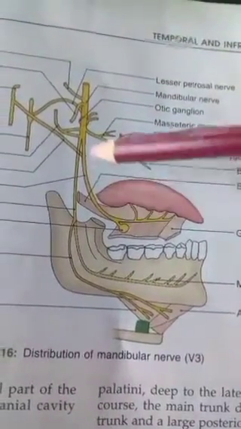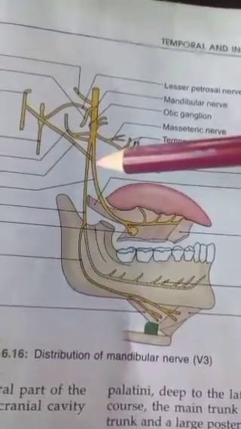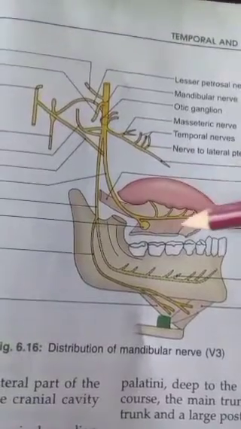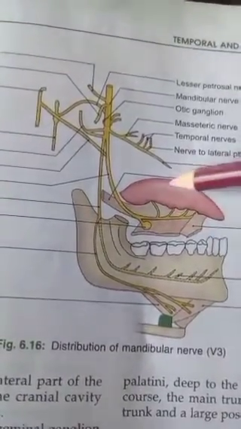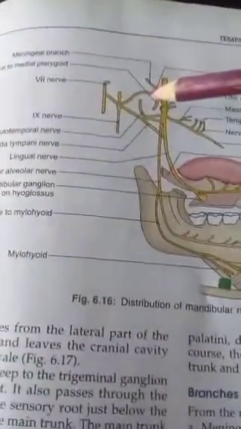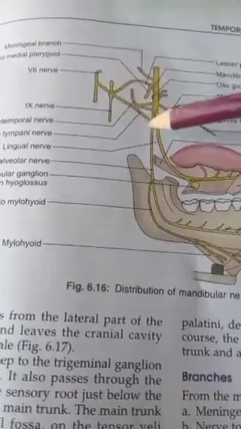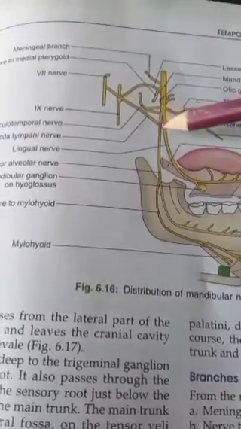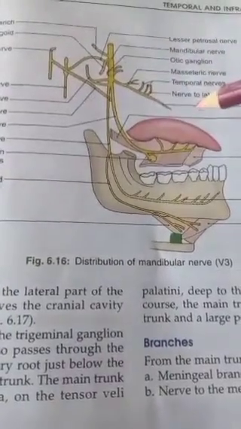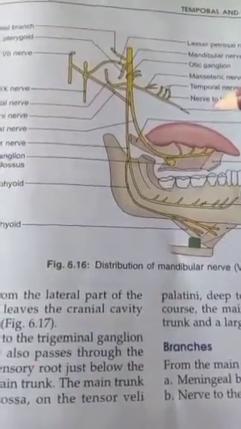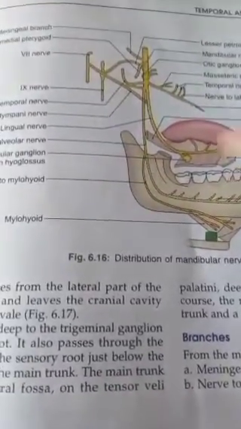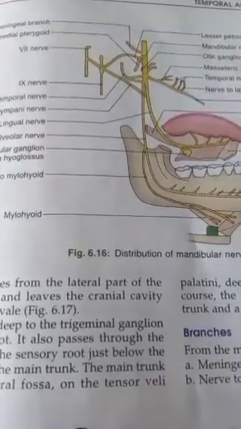The lingual nerve is one of the terminal branches of the posterior trunk of the mandibular nerve. It is sensory for the anterior two-thirds of the tongue as well as the floor of the mouth. But the fibers of the chorda tympani nerve, which carries taste sensation from the anterior two-thirds of the tongue, as well as secretomotor fibers to the submandibular and sublingual salivary glands, are also distributed through the lingual nerve.